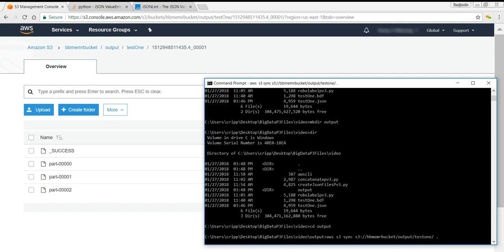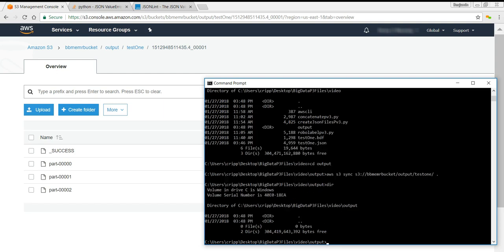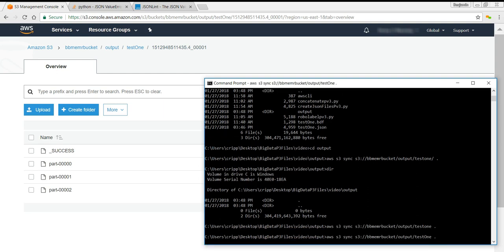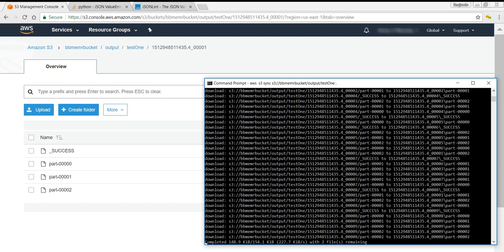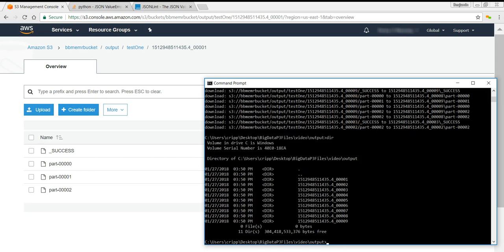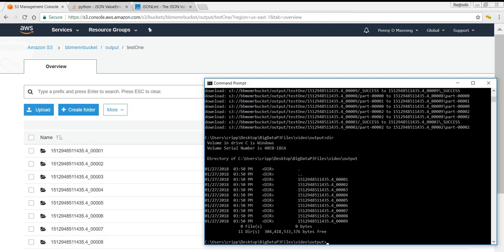So I think that's everything that I need. Let's look and see. Okay, on that one I misspelled it, so let's try it again. Now, there we go. So now we've downloaded all of those buckets directly to output. Now you can see I've got every single bucket that came from this folder. I've got it now in my own output bucket on my desktop. So that's what I want.